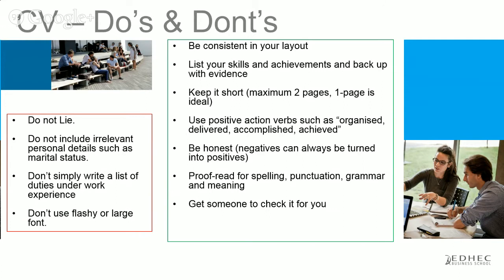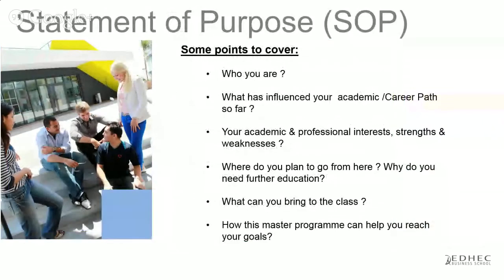Okay, so if we move on to slide 8, moving on to the cover letter. Again, going back onto the business school's world, check with the admissions team whether an interview is required or not as part of the selection process. I would say that in 70 to 80% of cases, you will have an interview. In some cases, you won't. And therefore, the cover letter is really your only chance to express your academic experience and your future academic desires as well.